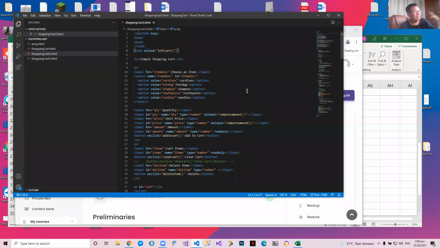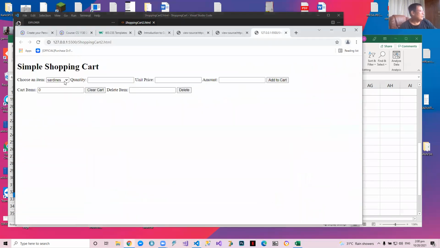In a shopping cart, choose what items you want to buy. Toothpaste, you buy three pieces at a unit price of, shall we say, 25. And then we add to cart. We have our cart. Then you buy hot dog of 10 pieces, and shall we say a hot dog is 15? The amount of this item is 150. We add to cart. We have a total.